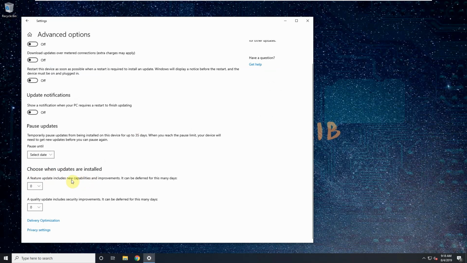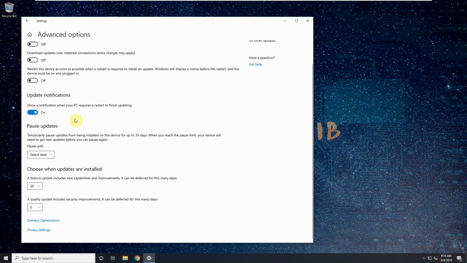This option will let you delay when it installs or downloads the feature updates. By default it's going to be 0. So let's go ahead and change this to 30 days. And right below that is your security updates. I typically leave this at 0. That's what I would recommend as well. Let's see what else I normally would change here. For the notification to restart, I'm not sure why this is off, but I always like to be notified before my computer gets restarted. So let's turn that on. And that should be about it for Windows updates.